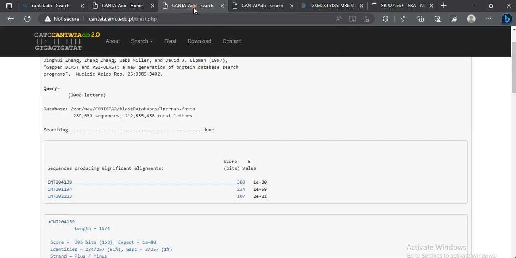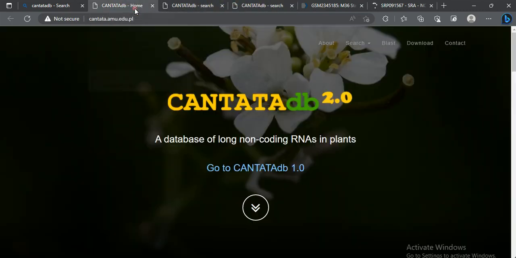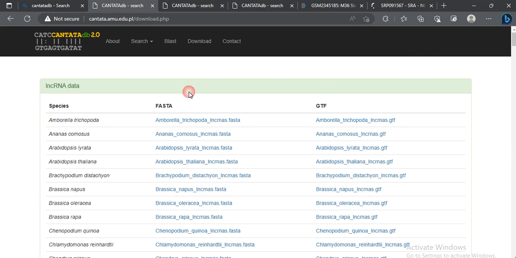If you want to download the long non-coding RNA of the whole genome, then click on download, and here is the species name. Here is the FASTA format of that long non-coding RNA. When you click on it, you can save it in FASTA format to your disk.